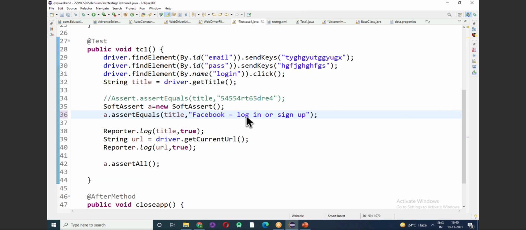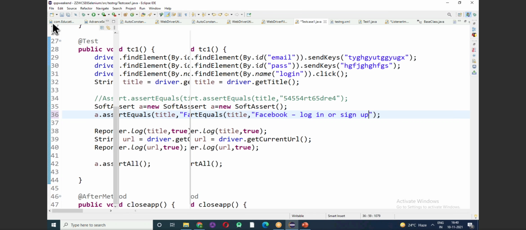Now, correct the error. Now you look here, I'm correcting the error. Correct the error means whatever caused the failure, correct it.